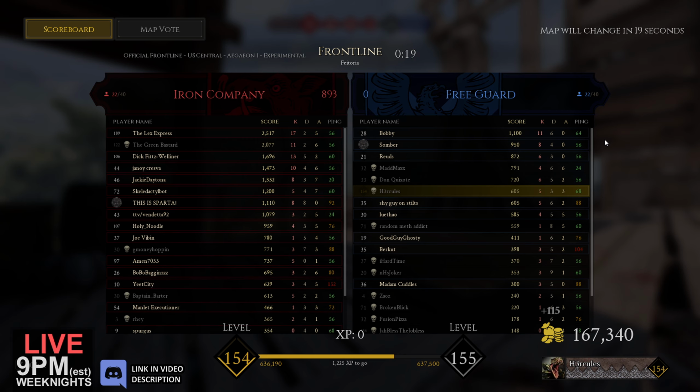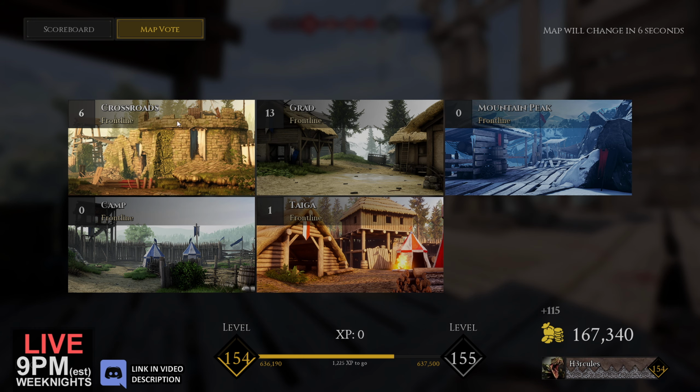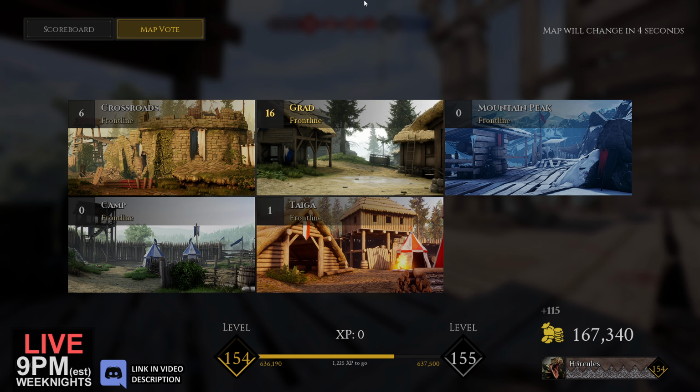What is this, 6 minutes? What a joke. I went positive, though. First time using a weapon for the most part. I'll take that. I'll take those 5 kills, 3 assists. Where are we going next? Let's do... Okay, as long as we weren't going Crossroads. Could you imagine playing Crossroads with the Warhammer? That'd be like negative fun.